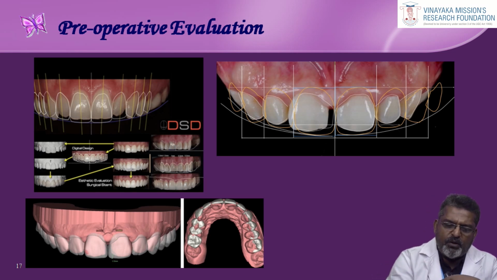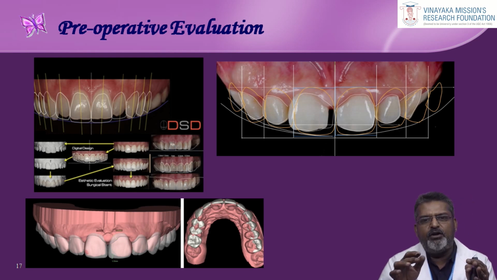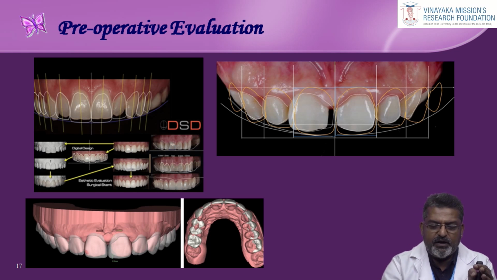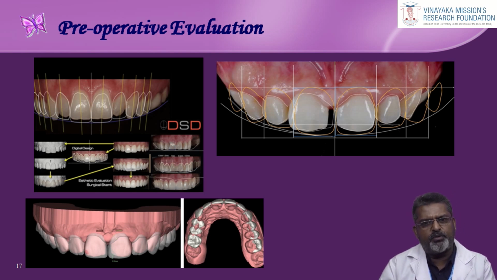So when you load all these things, you can see all these white lines, right? These white lines are the estimated or calculated values given by the software. So you can see here, right? It gives you the proportion, we call it the golden proportion. I am not going to go into the golden proportion and red proportion because that itself is going to be a different topic when we talk about smile designing. And smile designing is going to be a very huge topic.